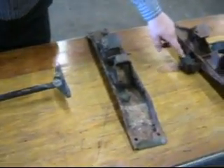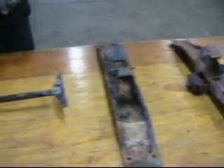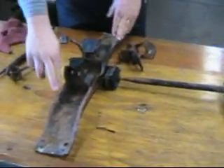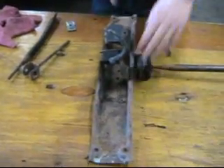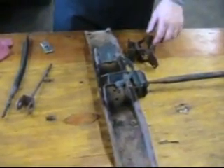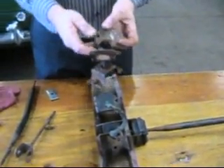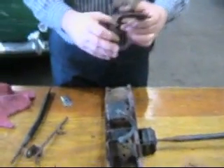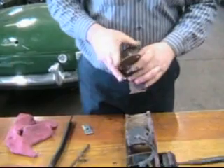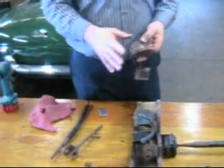They both use the same pads and the same metal plates against those pads, whether it's the old or new combination. But now the question comes: does the crossmember go this way or that way? That's two choices. Do the mounts go in the front or the rear holes? That's two more choices — now we've got four. When we put this piece on, does it go this way or that way? That's two more choices, making eight. And does this go this way or that way? That gives us a total of 16 combinations.